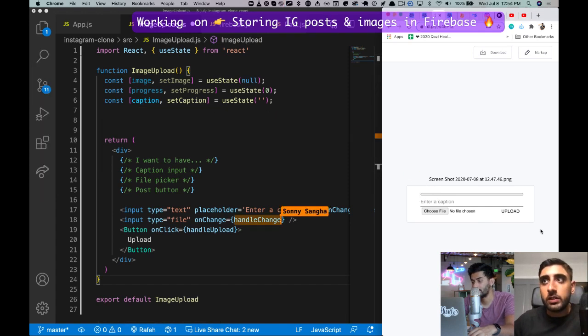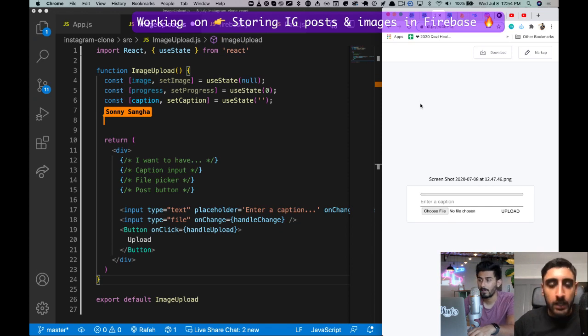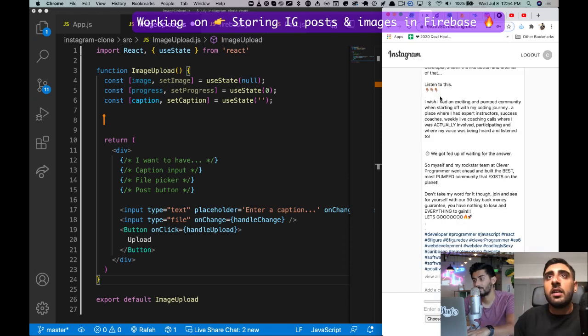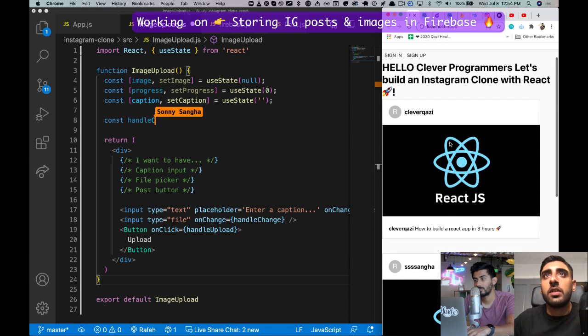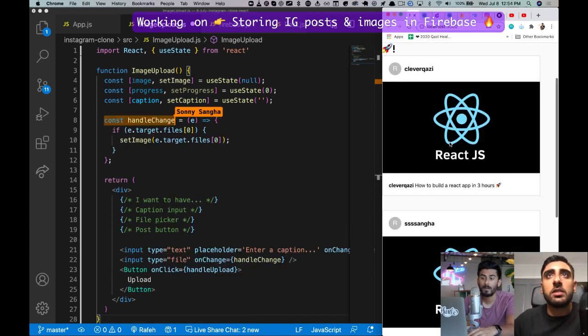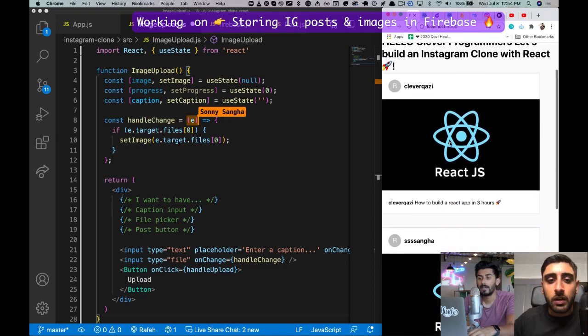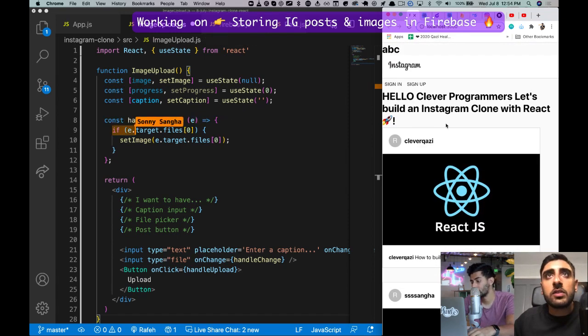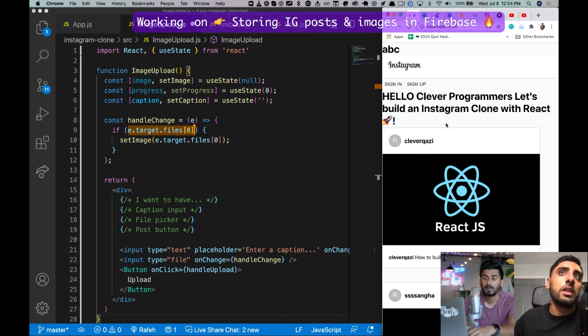Cool. Yeah. So when we do input type is file, that's when that little window pops up, which says select a file. And then when we click a file, it fires off handleChange. So we need to write a handleChange. The way we do that is, I've got a snippet here actually, I'll explain it. So handleChange is the function, it fires off an event. Now, this is the part that we need to focus on. This little piece of code here is just saying, get the file that you actually selected.